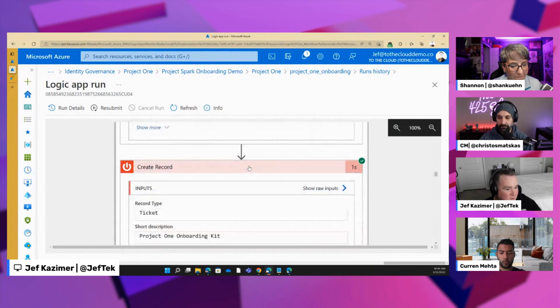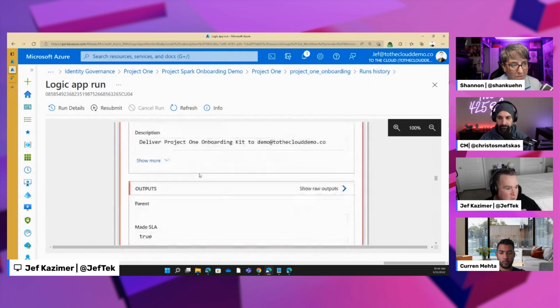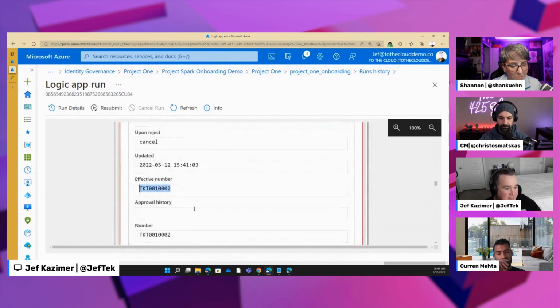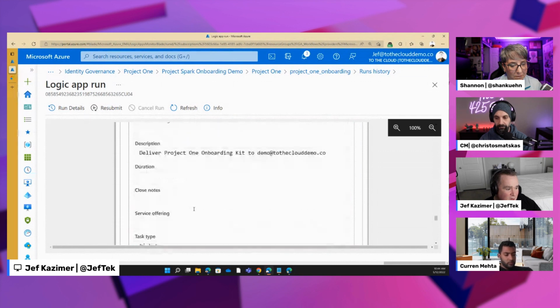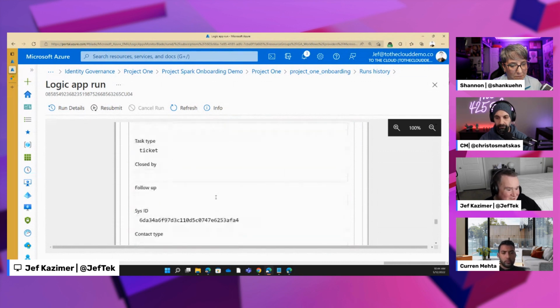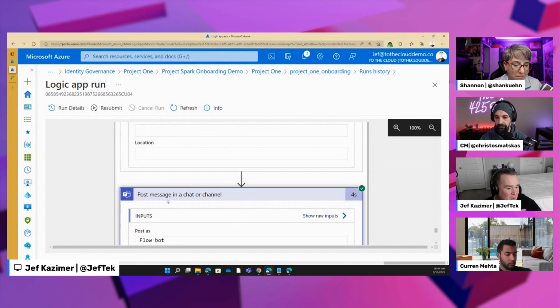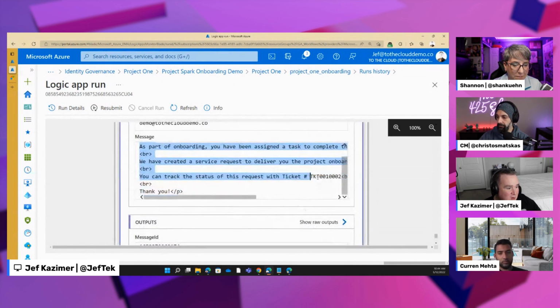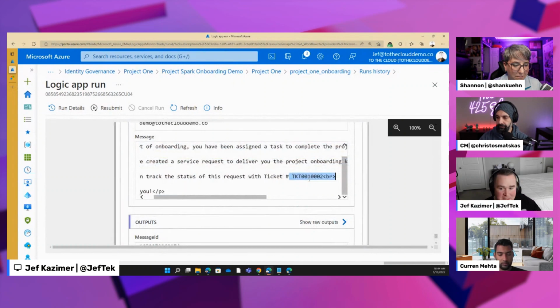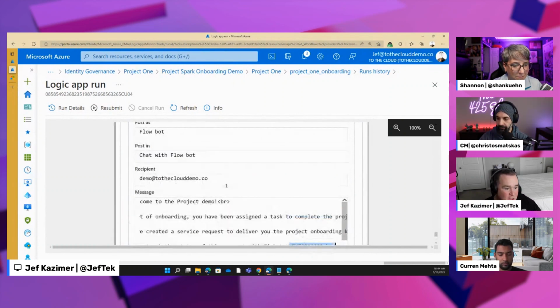And then there's that service record. I went and created the service ticket, and I see the outputs. There's a ticket number. I called ServiceNow. I got a ticket number. And then I later called the Flowbot for, there's a lot of values in ServiceNow, I see. And then I posted it, and this was the message that was sent to the end user. So you can see it did submit the ticket number, it did have the name, and it did target this user.